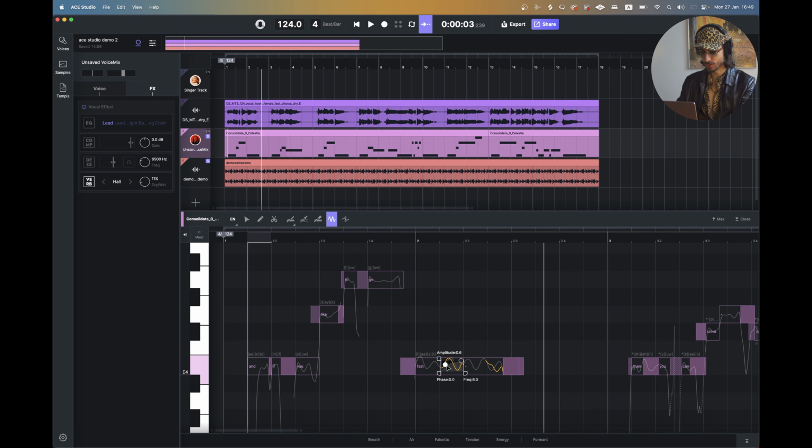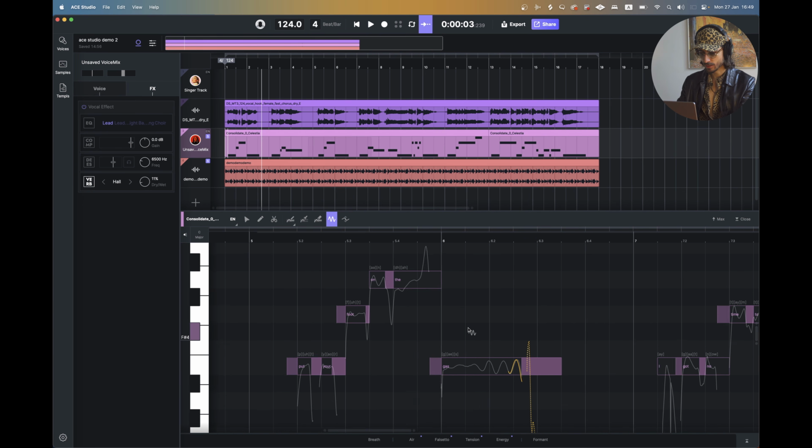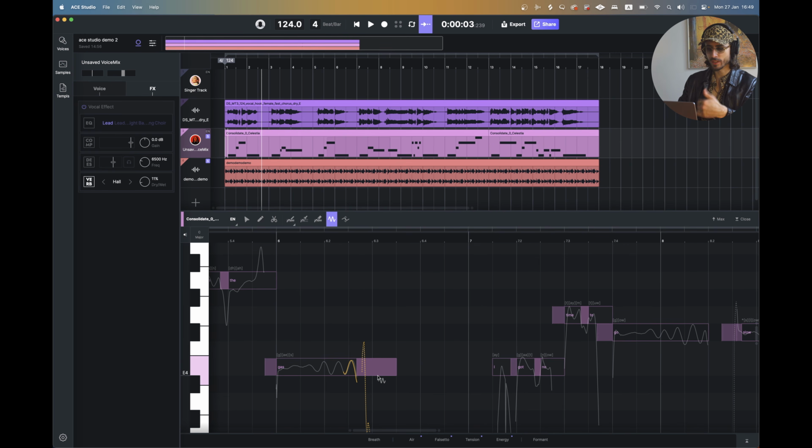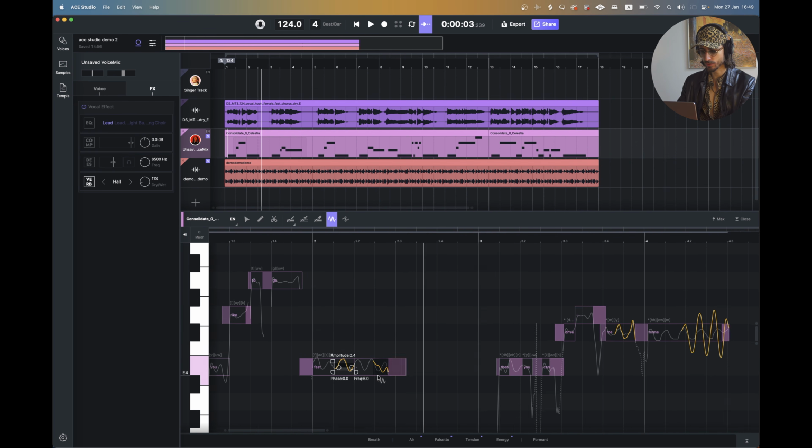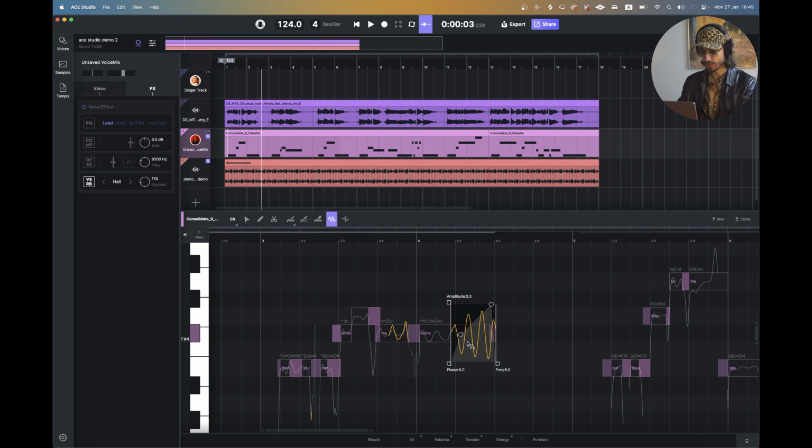So just don't make it too much. If you fine tune it, then we can do like this. And then, yeah, you just go through the notes where you need the vibrato. And on some of the notes, if you have a look, for example here, right? We can reduce that and check out how that's going to sound, right?